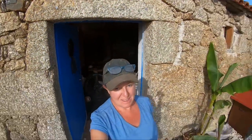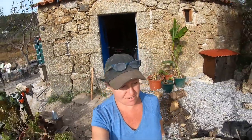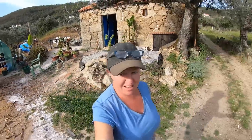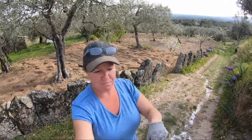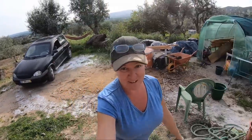Oh, much better. The man and his noisy machine are gone. Let me show you what he's done over to this land. It's definitely the Portuguese way of keeping the land under control. They kind of just plow it into oblivion. So we had this kind of pushy, motory thing that I guess shreds up the soil and keeps the grass at bay, but I don't know if it keeps the soil happy.